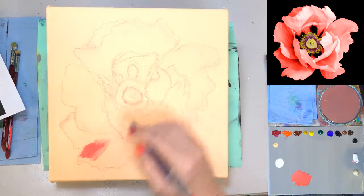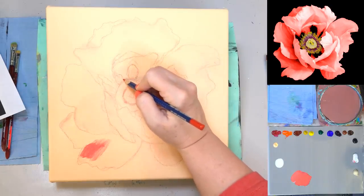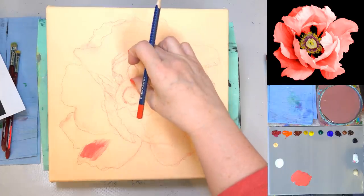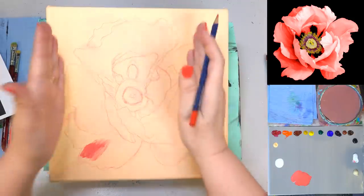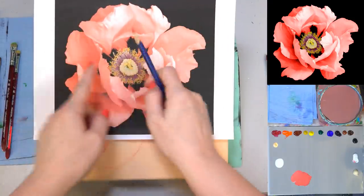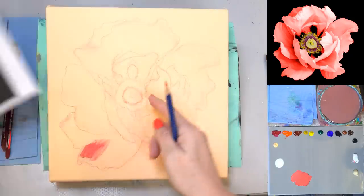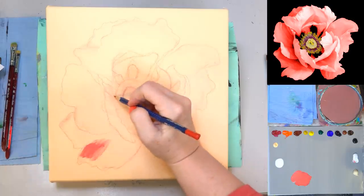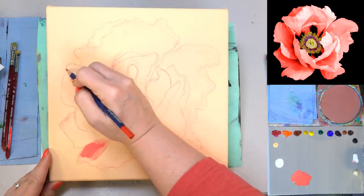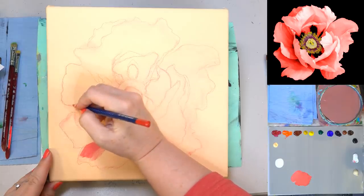Then I just started doing my petals around. I start at one side and work my way around, working closest to the center, and try to look at how close to the sides and how wide on the canvas the petals are going to be. So I'm just trying to figure out, okay, this is about the same width as this, and do that on here visually. It's hard to explain how I draw, but it's weird, and it works for me. You have to dive deep into that art brain.